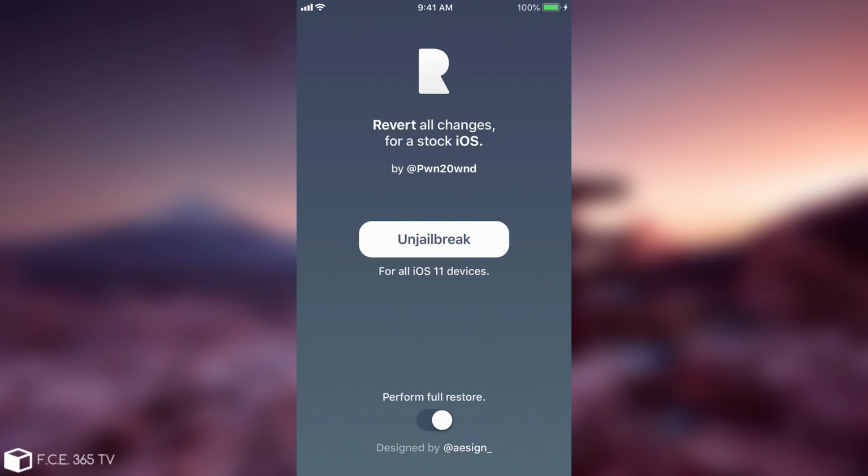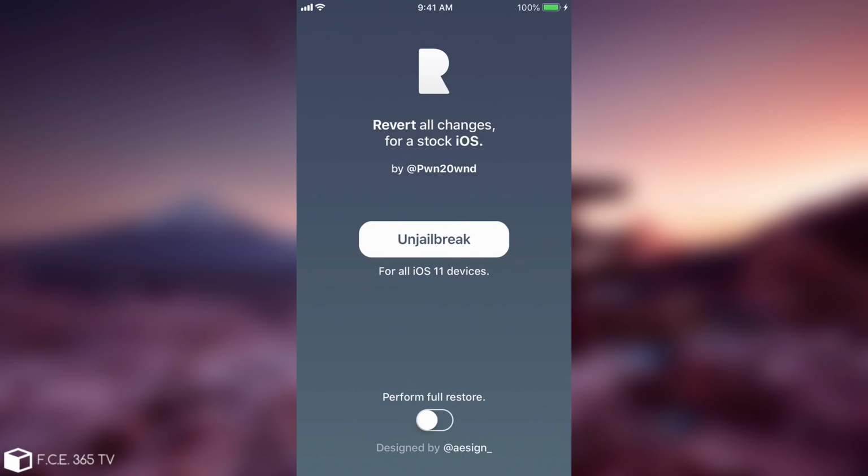But if you untoggle this in here, it will pretty much try to get rid only of the jailbreak, but it will spare the user data. However, you should not be using this option in here unless it's definitely necessary, because of course it's still in beta, it's still experimental, and there may still be some leftovers in there. Now don't get me wrong, it's nothing major that would break your device or something, but it's always better to perform a full restore and to have a backup of your data on a computer or something, rather than using this method in here that would keep your data but will also keep some of the leftovers on the device.